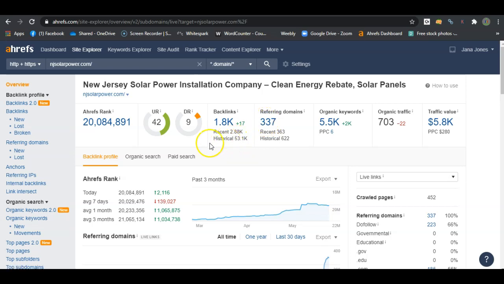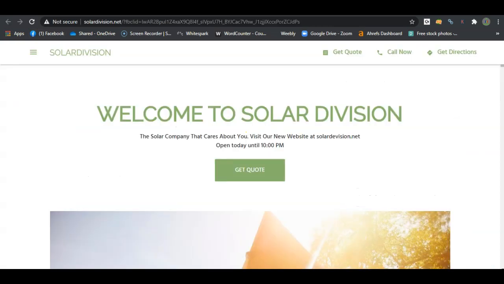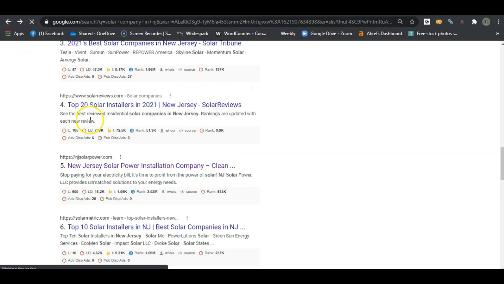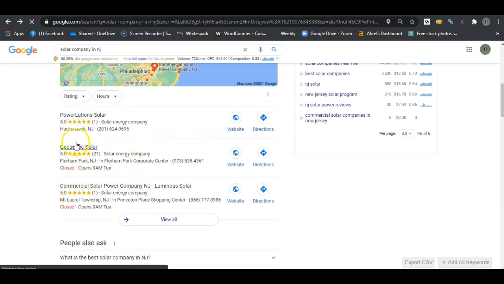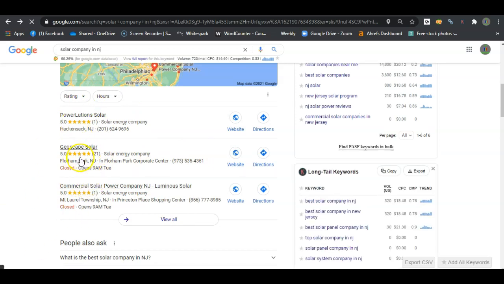And the third and final factor is citations. So let me get back over there. All right, here is the map pack. As you can see, you only see the first three, right? The first three Google My Business listings. So this is really where you want to be, in the top three, because nobody really goes to view all.